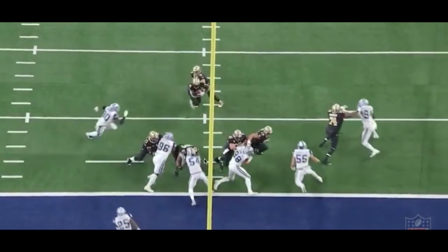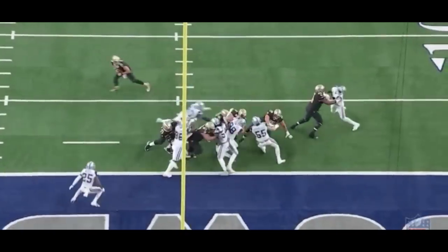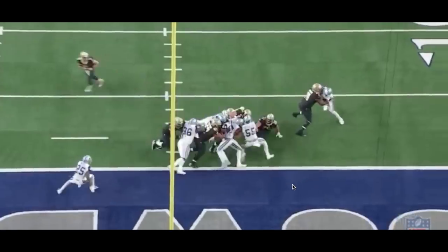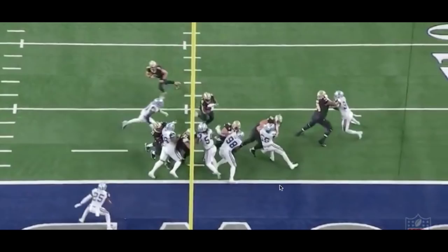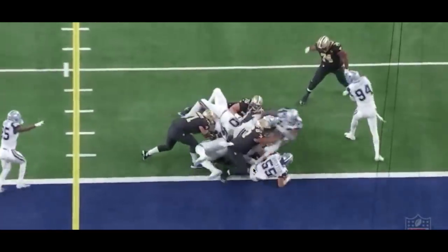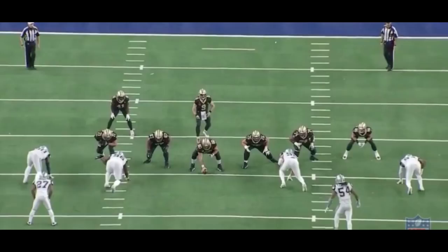Now it helps that Jalen is in this gap and that Malik was in this gap and Vandy was here, Randy's out there, and D-Law on the back end. That doesn't help, but I think this all started with Tyrone Crawford, because if Tyrone Crawford would have gotten blocked in the end zone, Alvin has a better go here. Alvin would have a better lane to just push that thing up in there, but because Tyrone was so stout, it didn't happen.